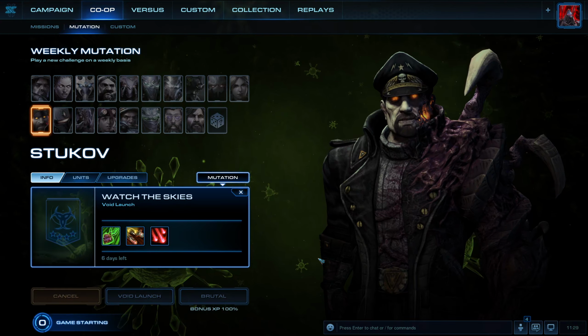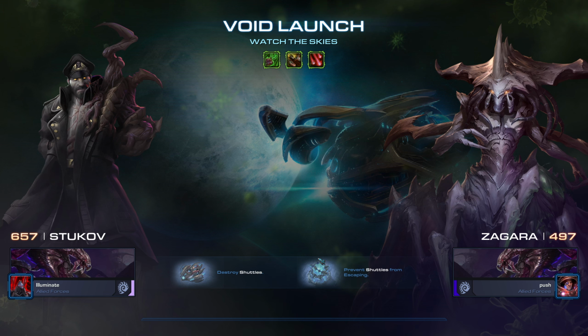And I know I end up picking Stukov a lot, but whenever I see Missile Command, the first thing I think is I need some way to deal with these annoying missiles. And Stukov's infested does it out of the box. And it almost invalidates the entire mutator.